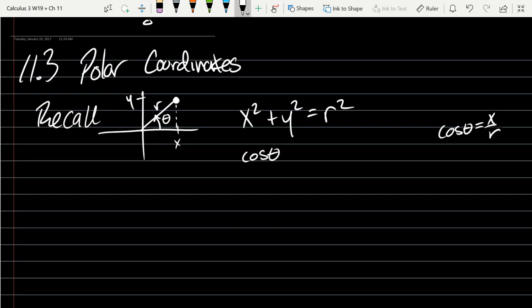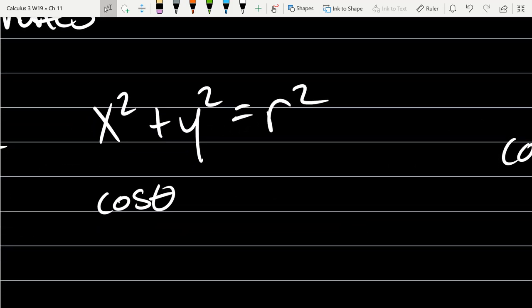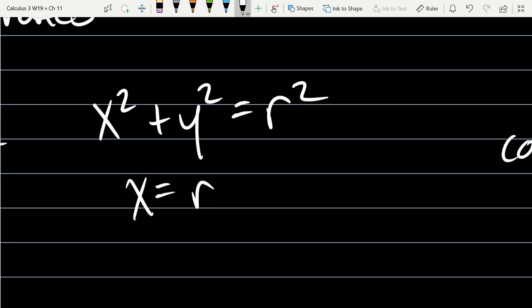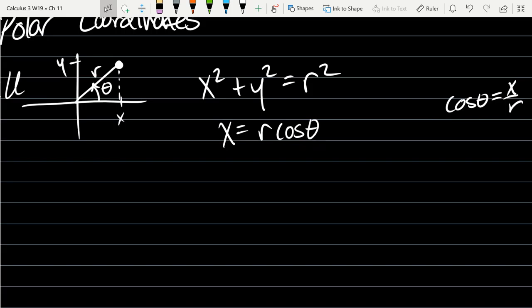So the Pythagorean theorem should have been maybe one of the more obvious ones. So we have x squared plus y squared equals r squared. It's from our right triangle right there. Now cosine of theta is adjacent, which will be the x side, over the hypotenuse, which is the r side. So I wrote that cosine equals x over r. And what I want to do is get all the polar on one side and rectangular on the other. So in this form, it's correct, but I have rectangular and polar on the right side. So I'm going to get the r out by multiplying by r. So I'll write this as x equals r cos theta. Now the sine relationship is very similar, it just uses y over r. So multiply by r, and we have y equals r sine theta.